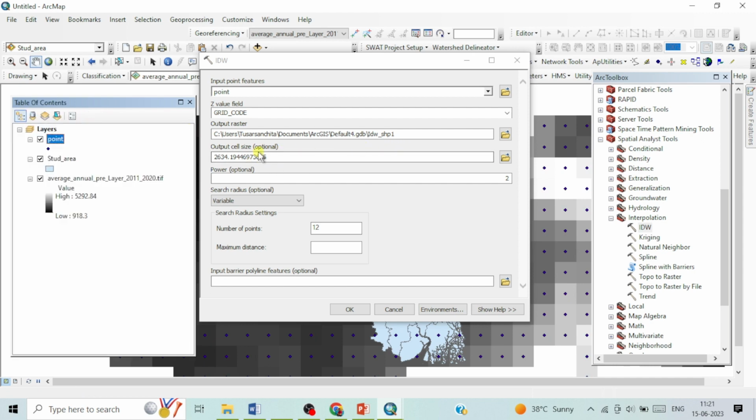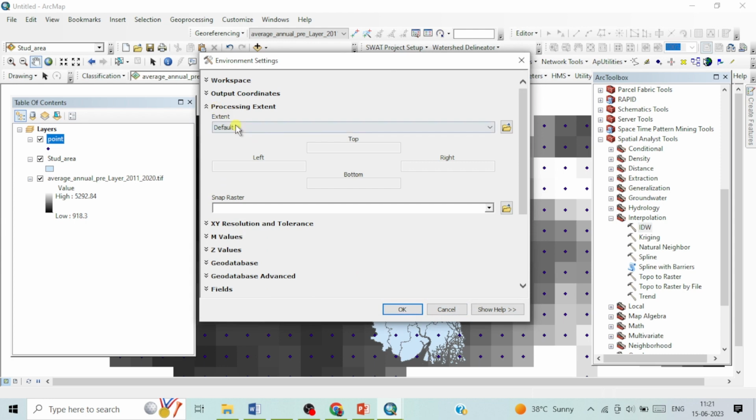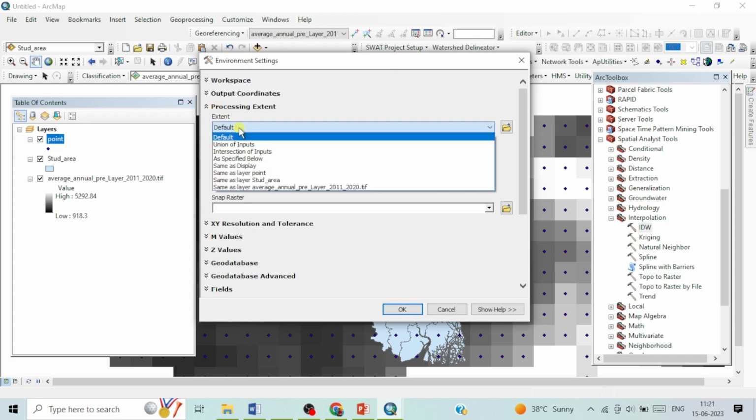Then output cell size, we need to create 30 meter. Then go to the environment and under processing extent, select the study area.